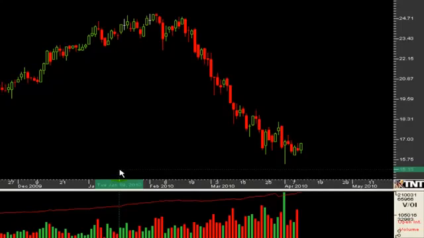So what we tend to do more often than not is we tend to use stop orders. And what that means is we will set a price that once the market trades there, then our order automatically becomes a market order and we are in the trade. And there's variations on this as well.